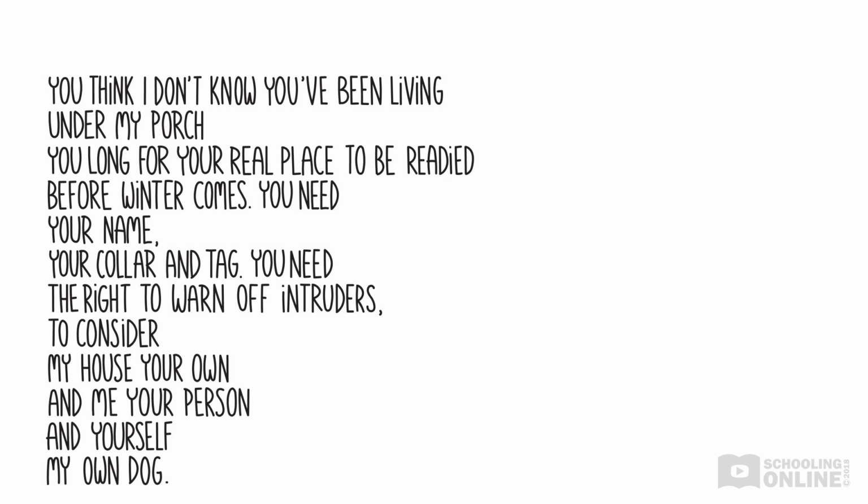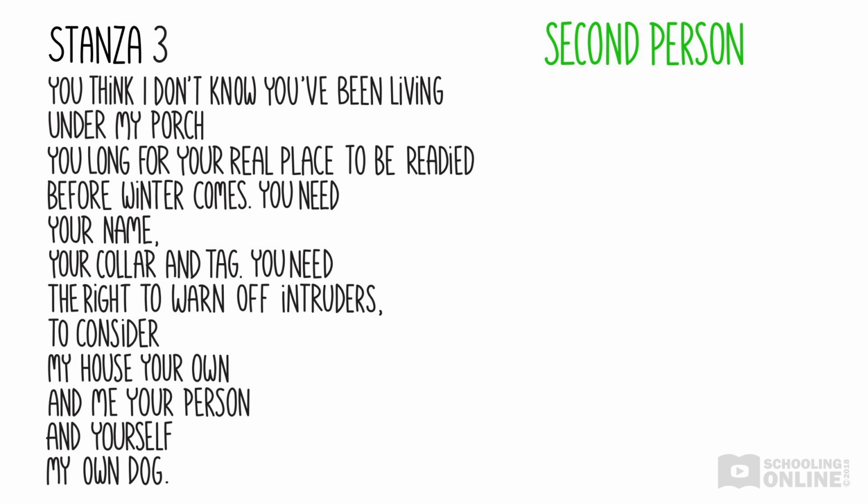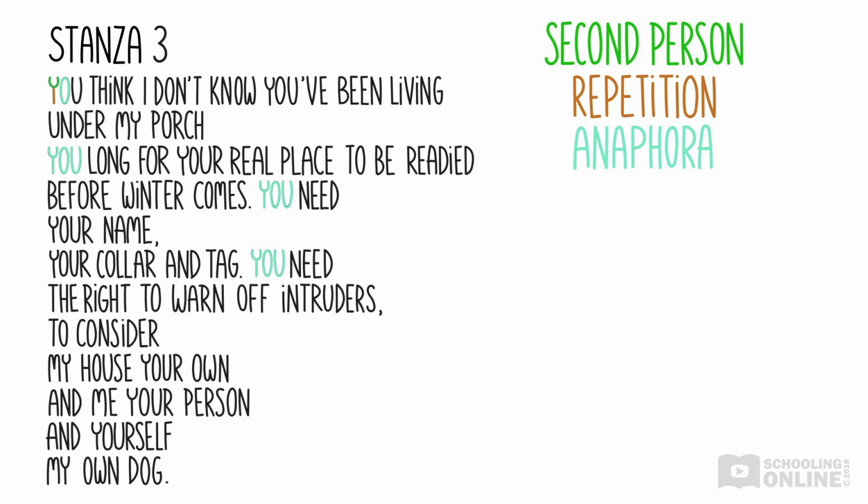Now let's turn to the third and final stanza. As we've seen earlier, the speaker continually uses the second person to talk to her grief. That means she always addresses her grief as you. Check out the repetition of the word you at the beginning of each sentence. This structured repetition is called anaphora. This contrasts with the first 2 stanzas, where most of the sentences began with I.